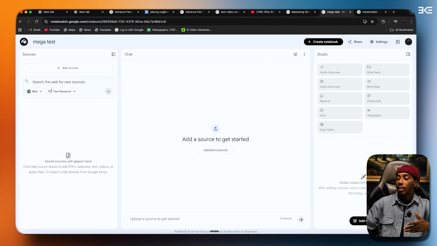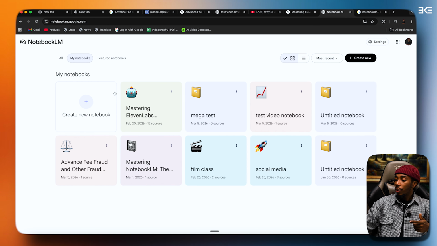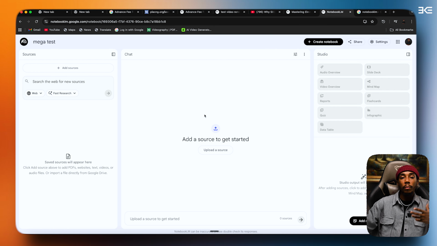Now when you hit on this notebook icon over here, the logo, it takes you back, and now you can see that the notebook you just saved is here, mega test. And these are the previous notebooks that I already created. And remember, the only way to access this particular interface is by clicking on the notebook logo, and it's going to bring you to this particular interface. On this interface, you can see all your previous notebooks that you've created. But let's go back into our mega test notebook by double clicking on the mega test notebook, and we are back into this particular notebook.